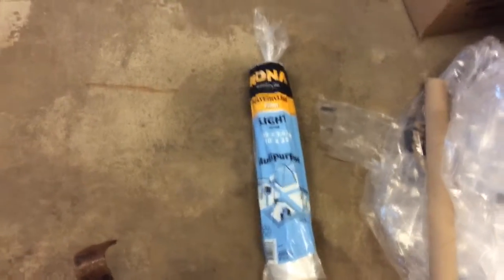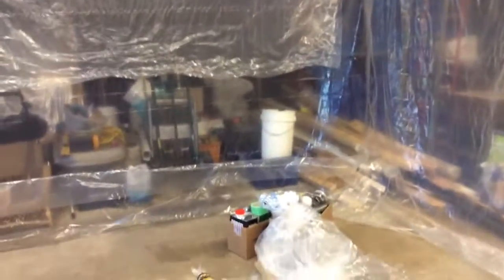All I did was buy the cheapest polyethylene film drop sheeting at Rona — 10 bucks a pack. They had a couple of different thicker gauges but I figured this would be fine. I noticed that Canadian Tire also had some drop sheeting, but it was way too thin — like those bags you get at the grocery store to put vegetables in — so the Rona stuff is perfect.